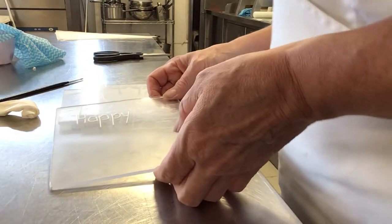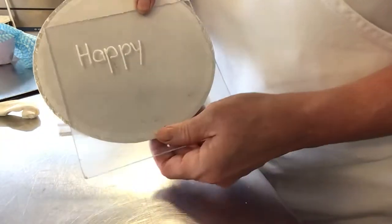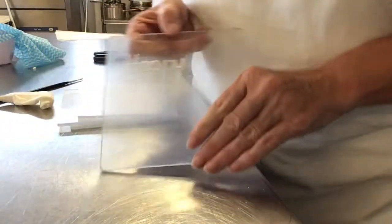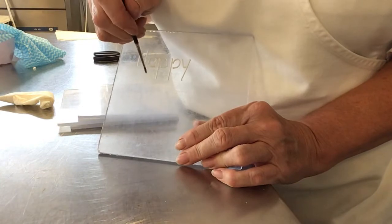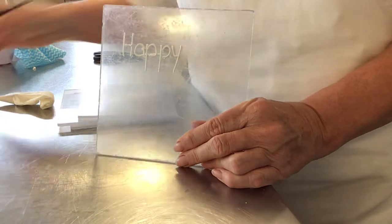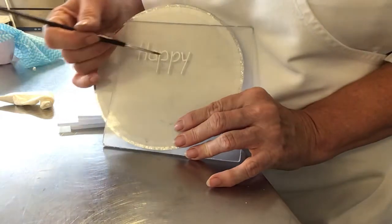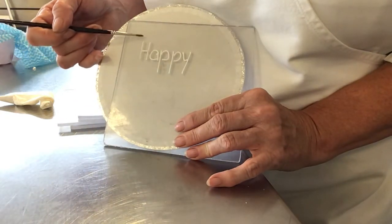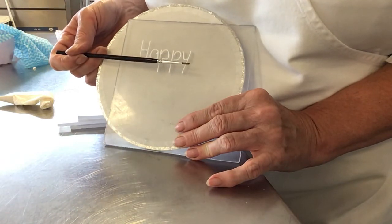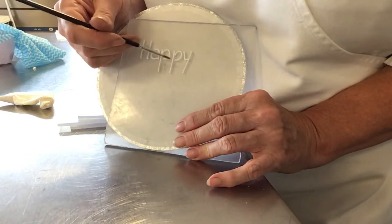Okay, 'happy.' I'll do it in black so you can see. There we go. A few things you've got to consider is the spacing. You don't want too much of a gap in between your letters — you want to put them quite close together. And if you can see, my capitals are always above the line. So imagine a line coming across here — my capitals are above, my lower case, as you would be writing, are on the line.